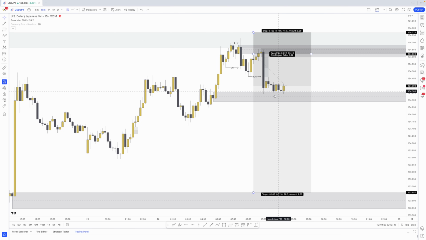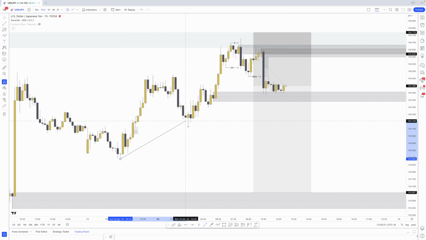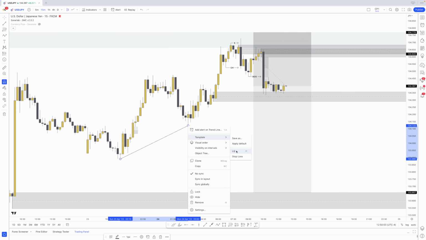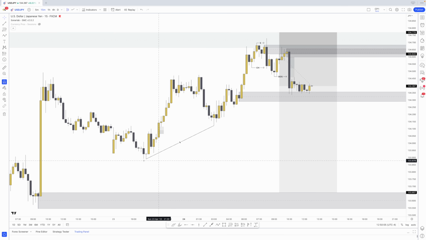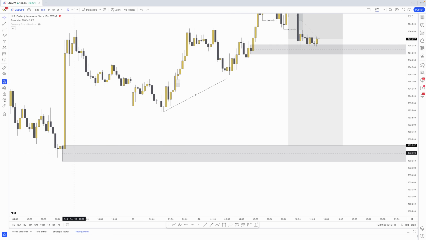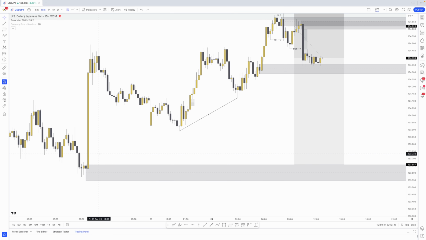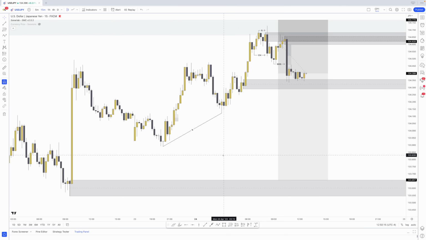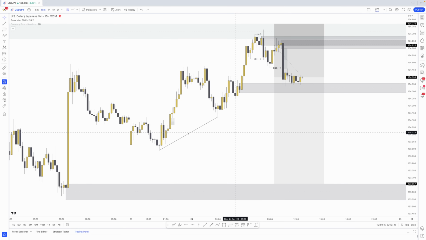We are obviously reacting to this 15-minute demand zone, but I do believe it's quite insignificant. The reason being there's so much liquidity built up underneath it in a lot of different forms. We have this minor trend line liquidity. We have imbalance here that needs to be filled. And of course, we have a big reason for price to trade lower, which is this order block down here. So overall, there's plenty of reason for price to head more towards the downside.